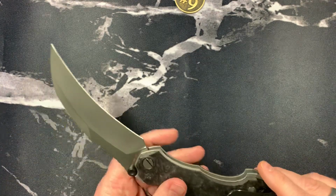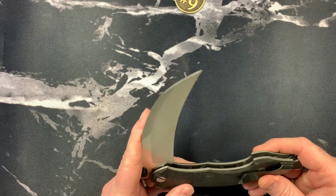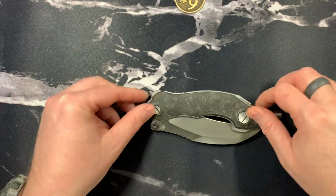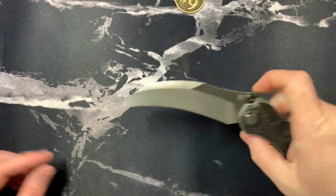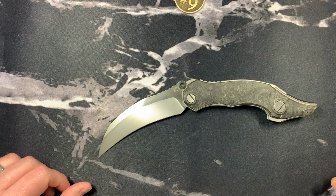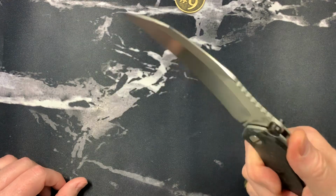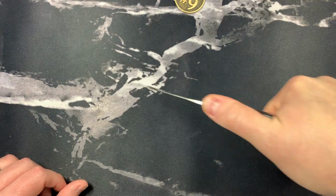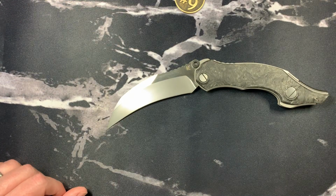Unique design. I've never seen something designed this big this way. Just a super cool knife. I don't really know what you'd use this for, other than, man, what it does really well is look cool and be cool, and it's just made with superior quality materials. It's just an amazing knife. It's stunning. It's beautiful. Hawkbill. There's jimping all over the place. If you want to cut carpet with it, you can get right up close on that carpet. Yeah, not gonna happen, man.